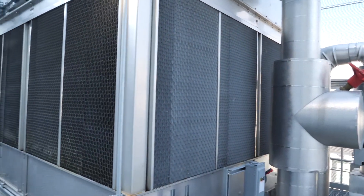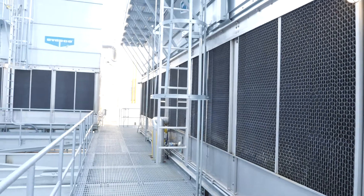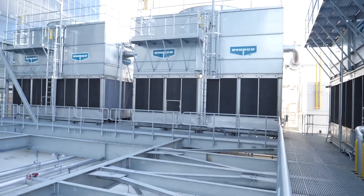We also exceed that PUE and that density with liquid to chip for InfiniBand deployments and other high-end storage. You have that kind of differentiator in this facility, as well as traditional raised floor with the most modern and recent back-end infrastructure, such as our chiller systems, our perimeter CRACs, and things of that nature. So we can get to about 275 watts per square foot of cooling on traditional raised floor. We can do chimneys out of the backs of the cabinets up to the ceiling and get about 25 kilowatts per cabinet.